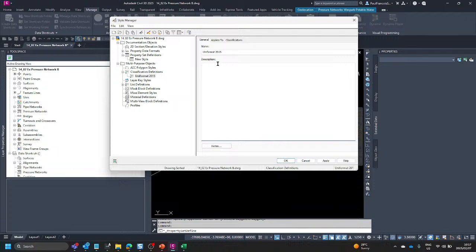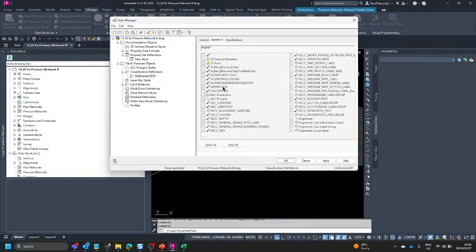We can say: applies the Uniformat 2015 code number to elements and structured based on the Uniformat 2015 code descriptions. So you could give some other description there.